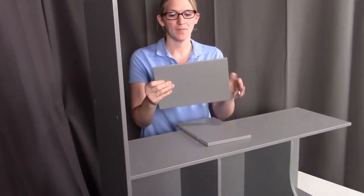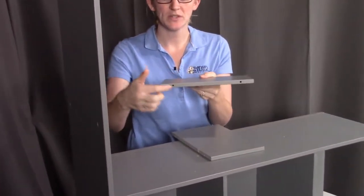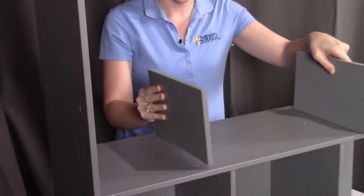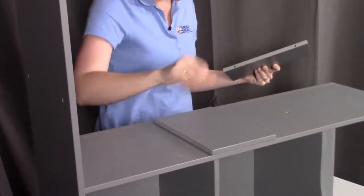Part G are these little squares here. You're going to see 2 holes on the top here and 2 holes on the bottom. This is where dowels are going to go that are going to align with these holes here and here. So let's put all 4 dowels in on each square and put those up into place.